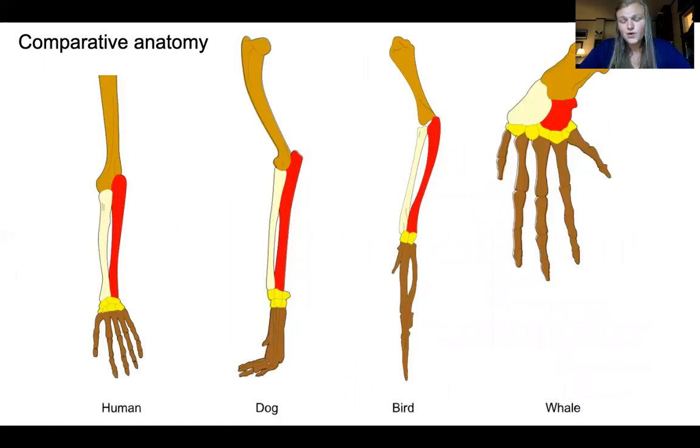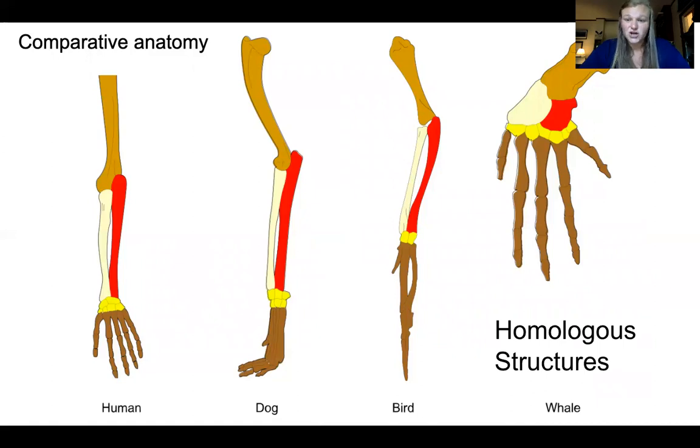Okay, going back to comparative anatomy, in my last video, we talked about the human, the dog, the bird, and the whale, and how they have these similarities. And that kind of shows the unity of life and how things are similar and how they might have a common ancestor. We call these structures that come from a common ancestor and have changed over time as species have changed homologous structures. Homologous means that they have the same base, they have the same history, as in they came from an ancestor.